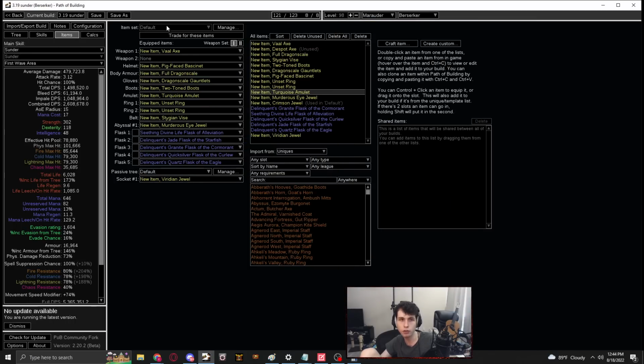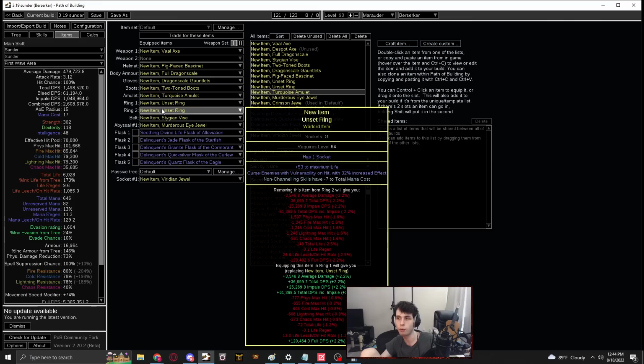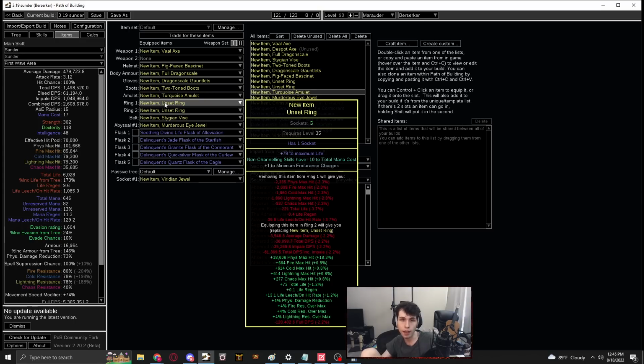And that concludes the gear section. All of this is very easily achievable. The only thing that will take a little bit of farming is going to be getting either a Warlord Exalt to do this yourself, or an unset ring that has Warlord influence. Though early on, you can use any ring with Warlord influence, which shouldn't be very hard to get as long as you're farming it. And then, yeah, that's literally it.